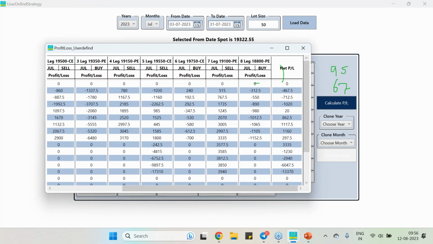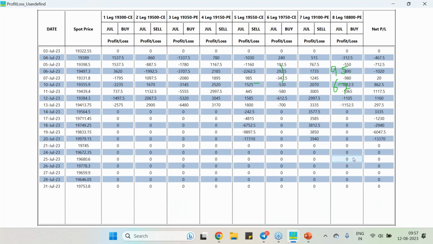So have a look here. This process we have done. We only changed the strikes based on our convenience, so the same spread is being initiated. Call spread initiated, put spread initiated. You can say the market in between went from 19,322 to 497, and from there it fell back to 403. A good consolidation happened.